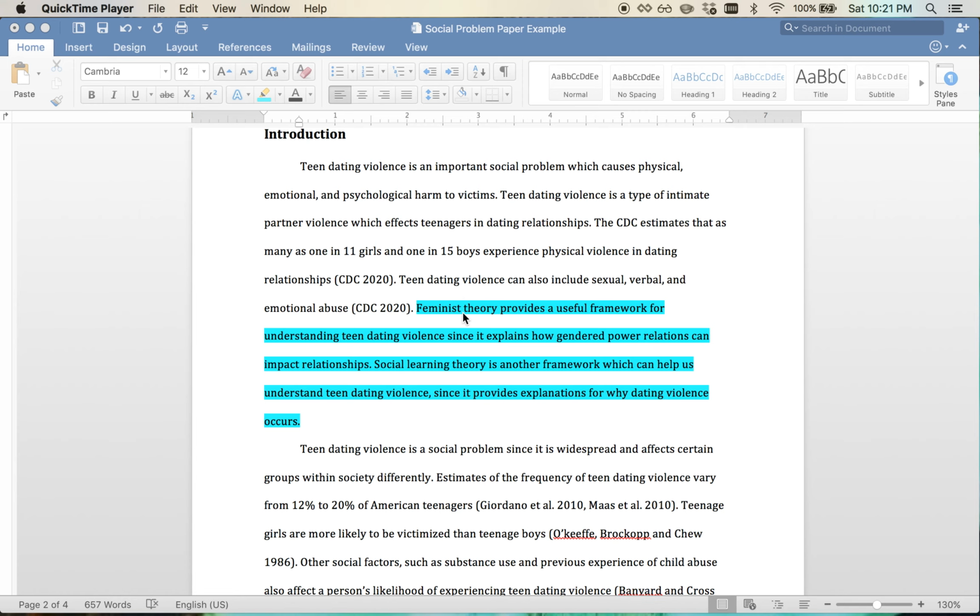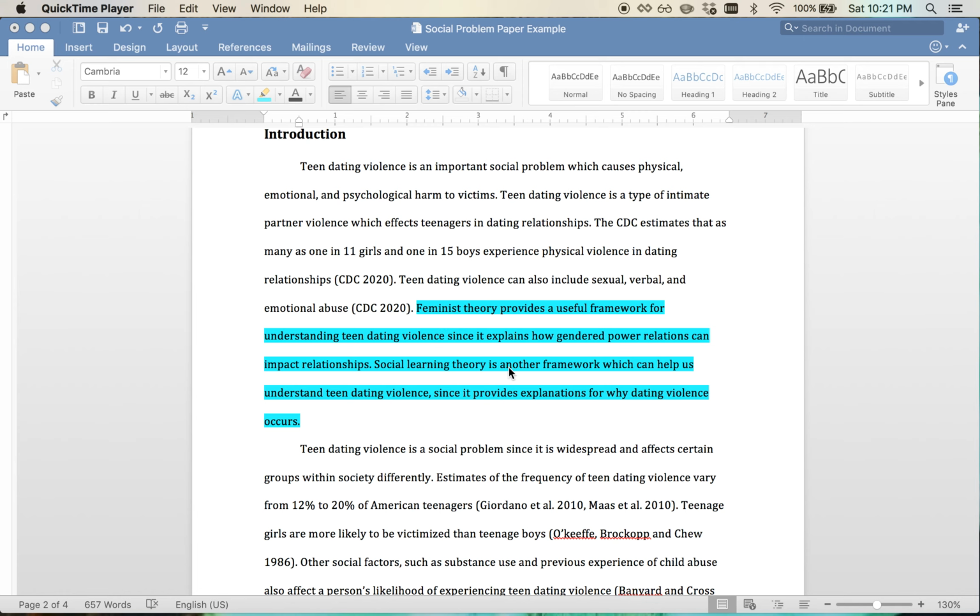So the most important part of my introduction section is the end of this first paragraph. What I've highlighted in blue here is a thesis statement. Now some people will call this a thesis sentence, but I actually want it to be more than one sentence. My thesis statement says what I'm going to argue in the rest of the paper. Notice that I don't start it by saying, in this paper I will discuss, or in this paper I will argue. I just say what I'm going to argue.